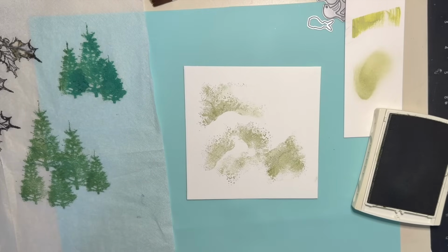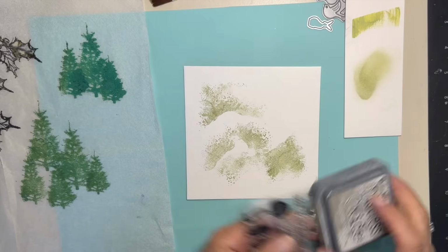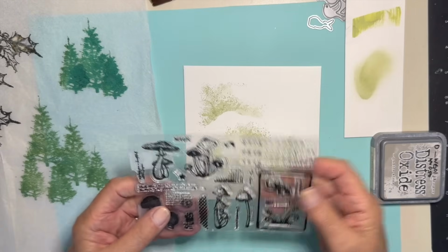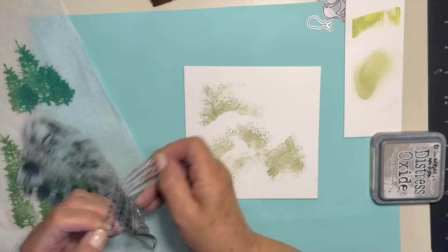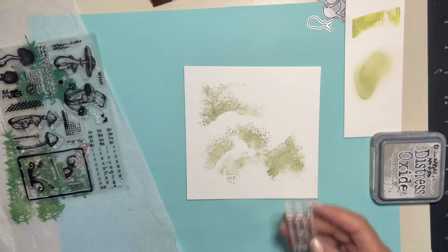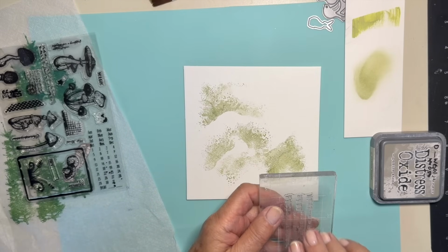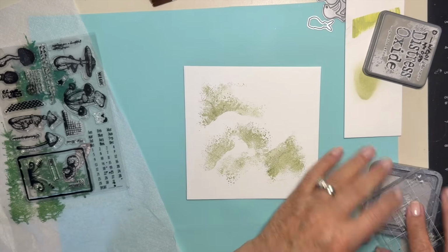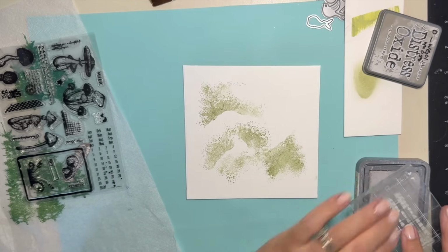Right. I've got some colour. Let's do a bit of stamping. And for that, I'm going to use my favourite pumice stone. Got some of these out. I think this one might be quite suitable. It's just like a calendar thing, so you can be counting the days to Christmas, can't you? Let me just pop this into a block. Try with our pumice stone. This hasn't been used before, so it'll be interesting to see how it stamps.